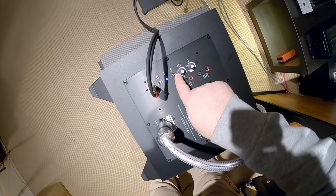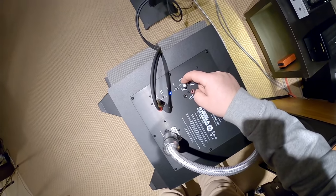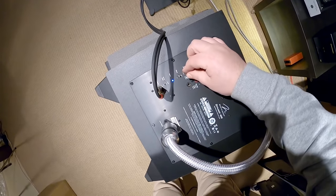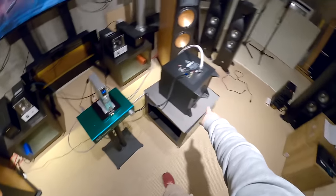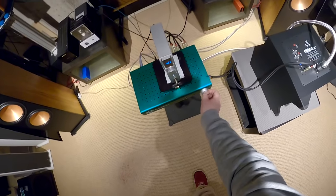Low pass, 35 hertz is as low as it'll go. We're not quite there. We're at about 40, 40, 45. There's no labels. You go all the way to 120, which is at 3 o'clock. And then if you go past that, you bypass. And what bypass does is it means that now this 8-inch speaker, which should only be a subwoofer, is now a speaker.